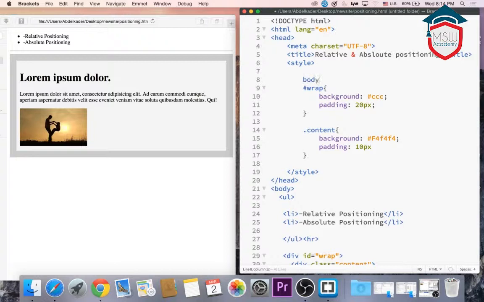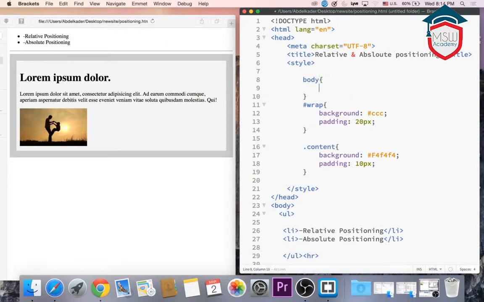Something is missing after the templates. Yeah, the semicolon. Always the semicolon. So let's style our body.